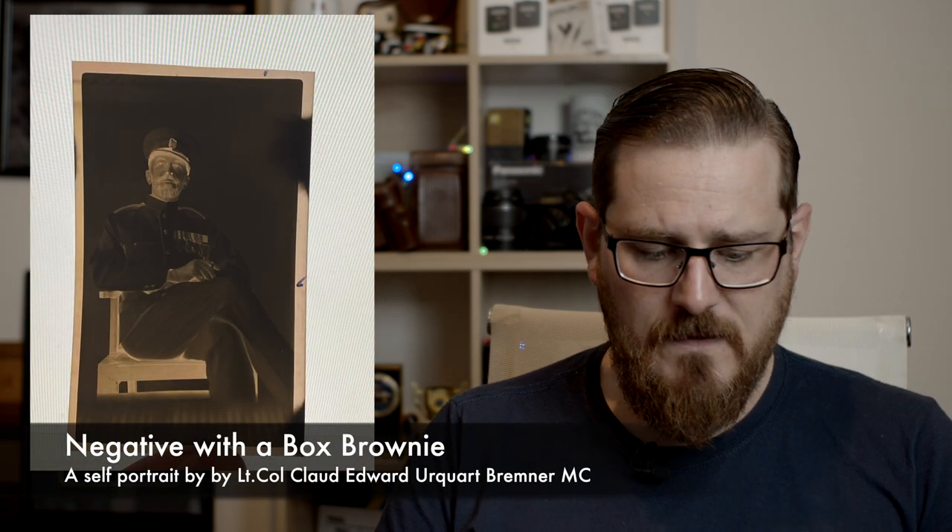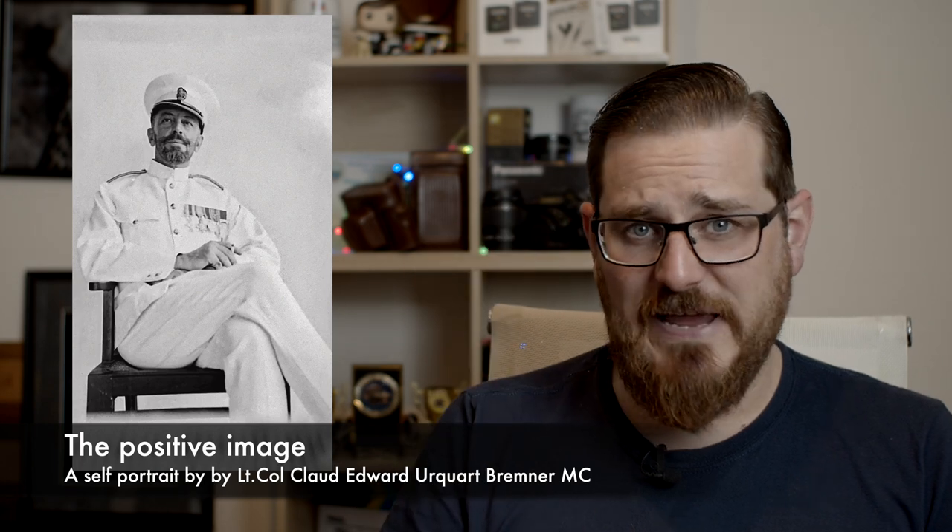Now the thing about these cameras — it looks very, very simple, but they take remarkably good photographs. I mean, tremendously good photographs, even better than some high-end cameras today. Now my grandfather was the governor of the Northwest Frontier in India, and during his career he took about 50,000 photographs using a Box Brownie. Keeping in mind they were on individual pieces of slate film, and he would have to dig a hole in the ground and cover himself with a cloth or blanket to develop the photographs while in the desert.